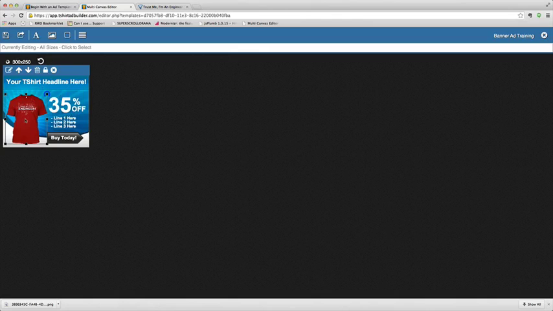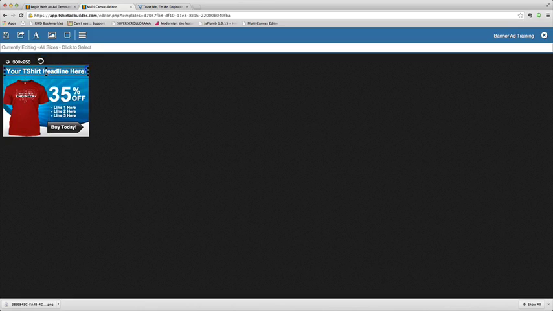That makes it a lot easier to scale it up a little bit, slide it over, and not affect any of the other elements. That's a neat little trick, and on these banner ads it comes in handy more than it does on the newsfeed ads. When I'm done editing, I simply click the unlock button, and now I can access everything else. All right? So that's pretty much it.